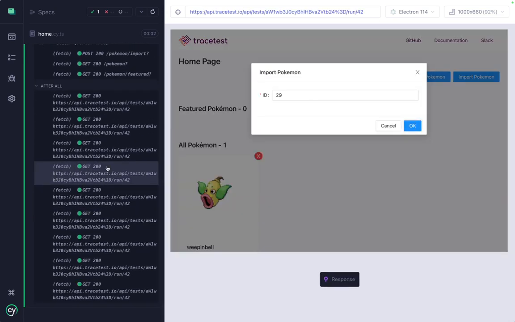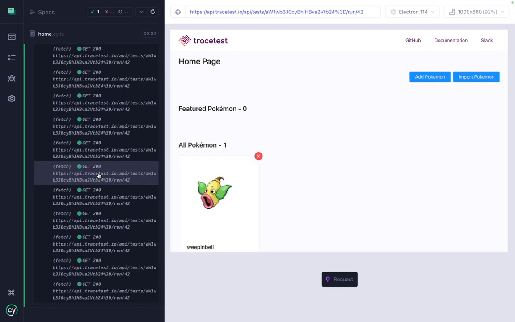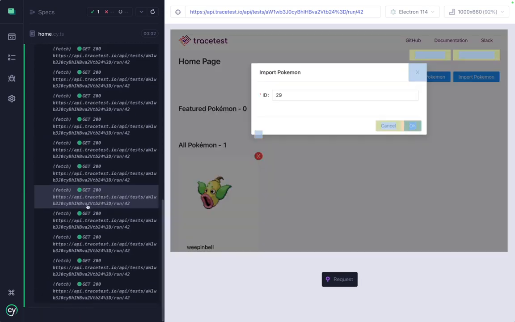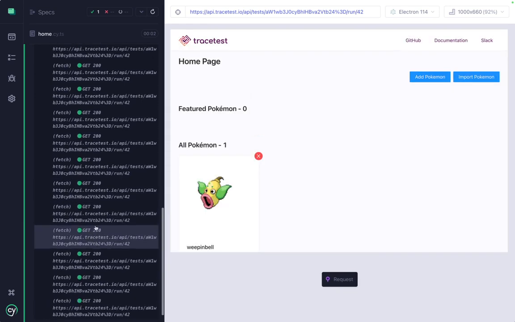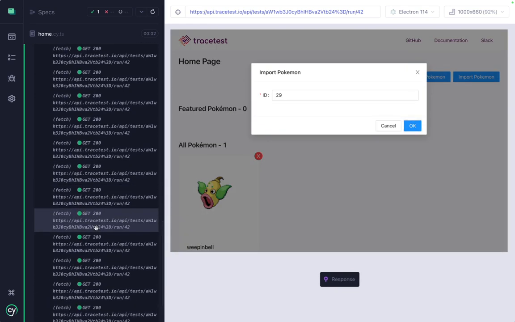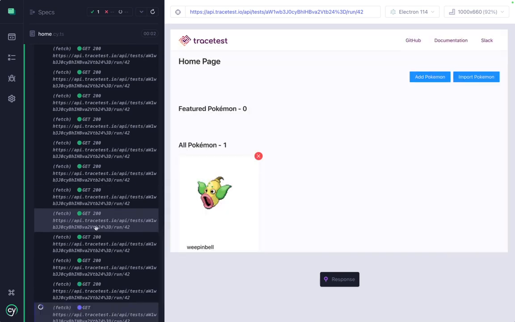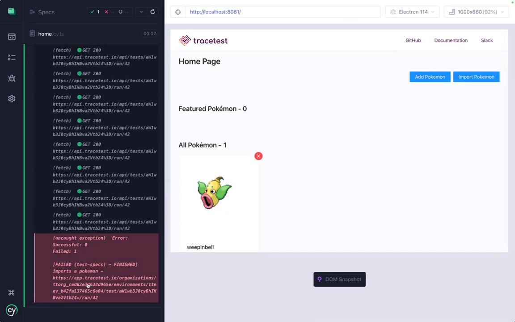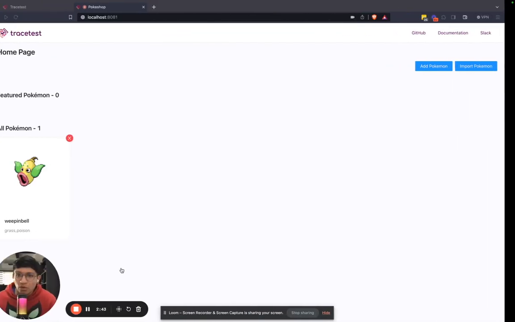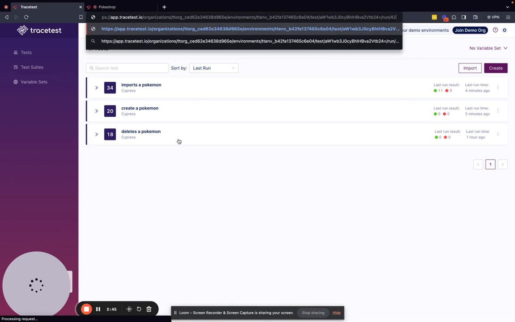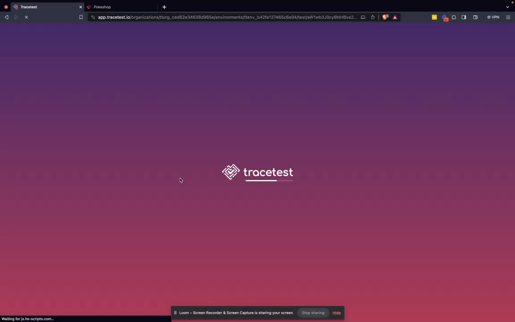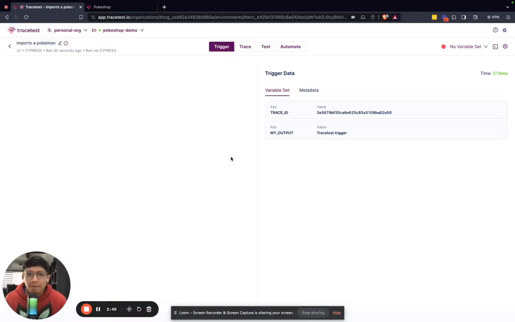So we can wait a couple seconds for this to be done, and then we can get the result. As you can see, the script is polling to get the results back from the server, and at some point I should be able to see the summary of what happened. Okay, now I got the error. It says that there is a test failing because of the test specs, and we can follow this link straight to the UI. So I'm going to go to the desktop and open the run directly.